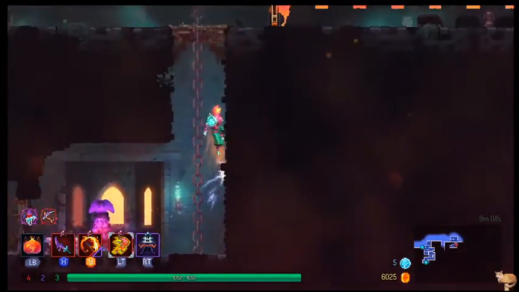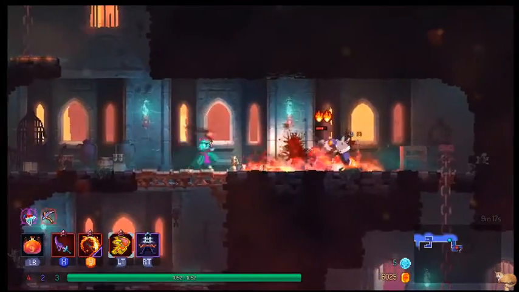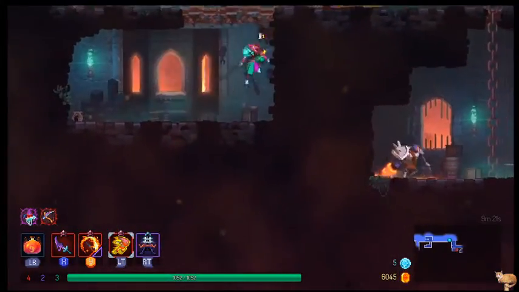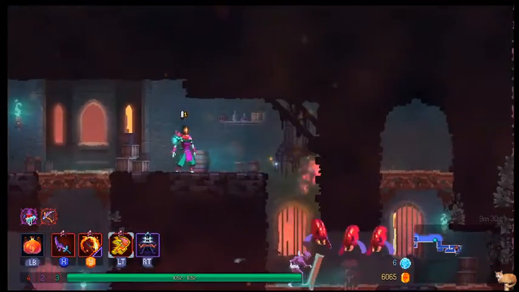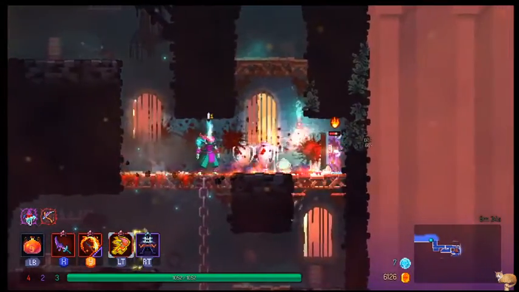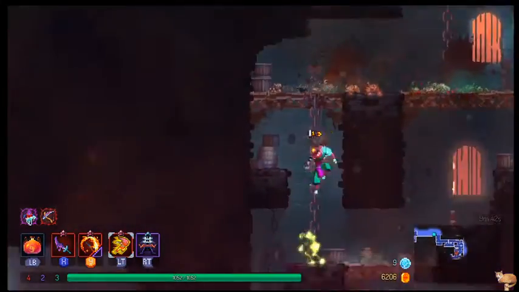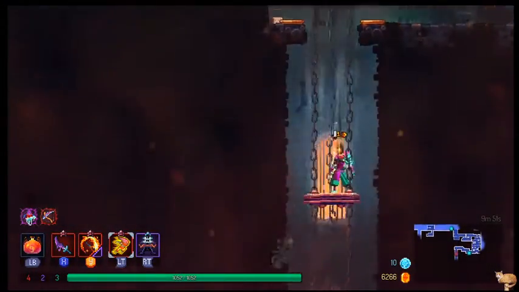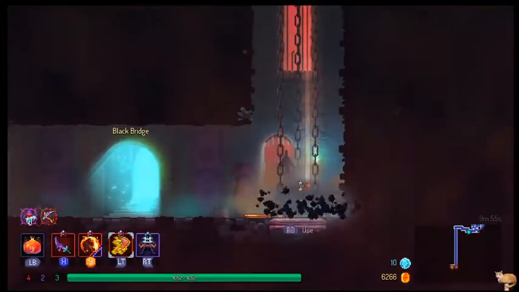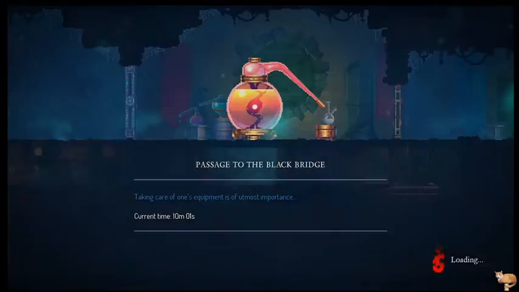So I could drop down from up there to try and get that amethyst, but I don't think it's worth it. It's so weird that this guy's arm is constantly on fire, but I can still do burn damage. That's how you use an elevator. I'm just gonna hop across the Black Bridge.